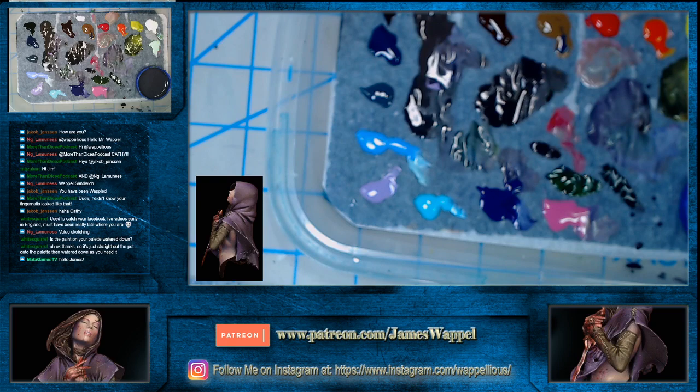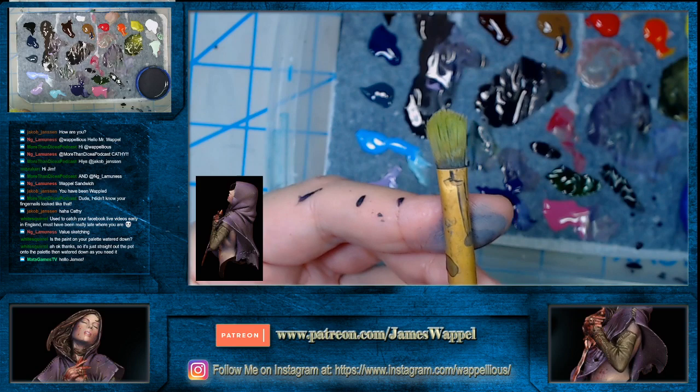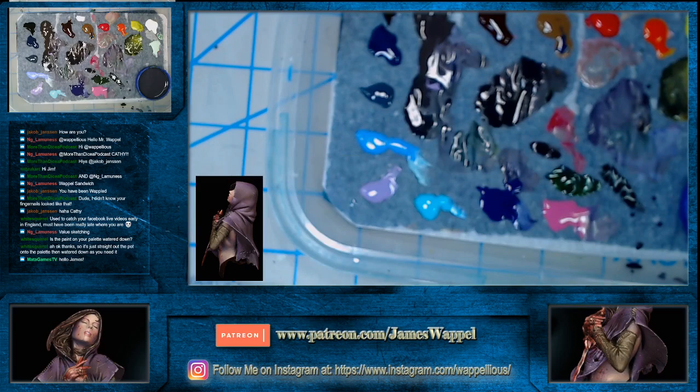Now, we used to use, there we go, filbert brushes like this. But what happens to them? That paint gets in the ferrule. This gets frayed. It gets nasty. I much prefer something like this. Now, remember that number 12 that I was just showing you?